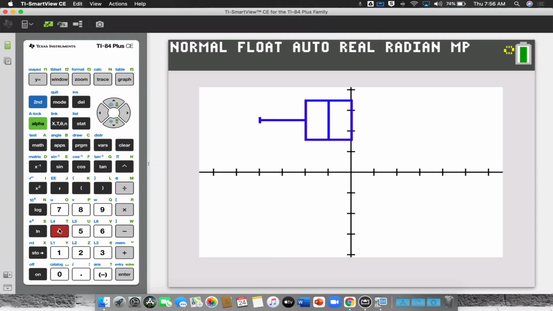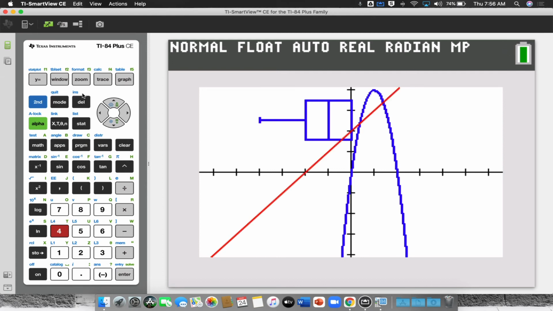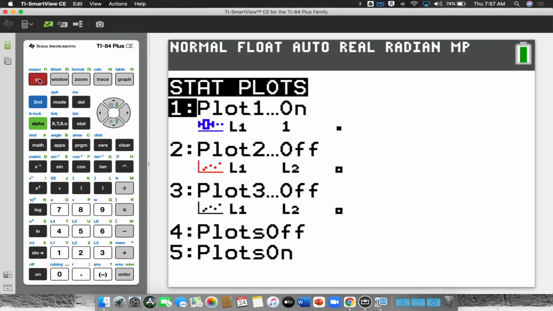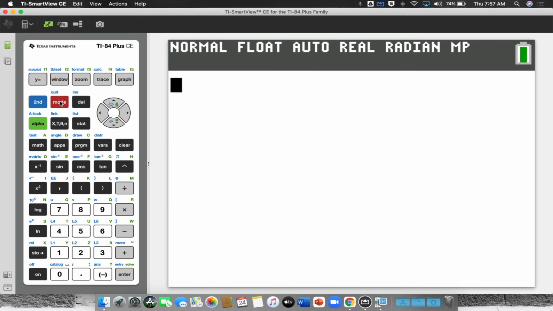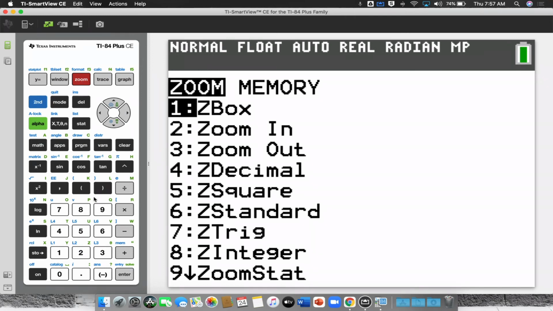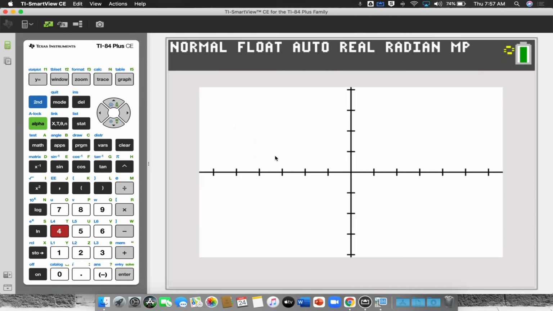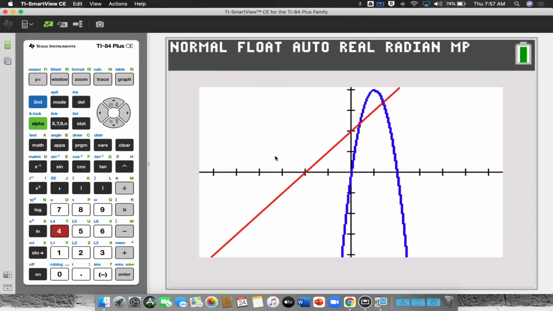Zoom decimal. Oops. Got to see that. That sometimes happens, that's a box plot from stats class because someone else used the calculator. So you got to turn off the first plot. If it's your calculator, that won't happen. But if it's one of our calculators, we use them for stats as well. Zoom decimal. Okay. It's the picture we have, right? That's exactly the picture we have.